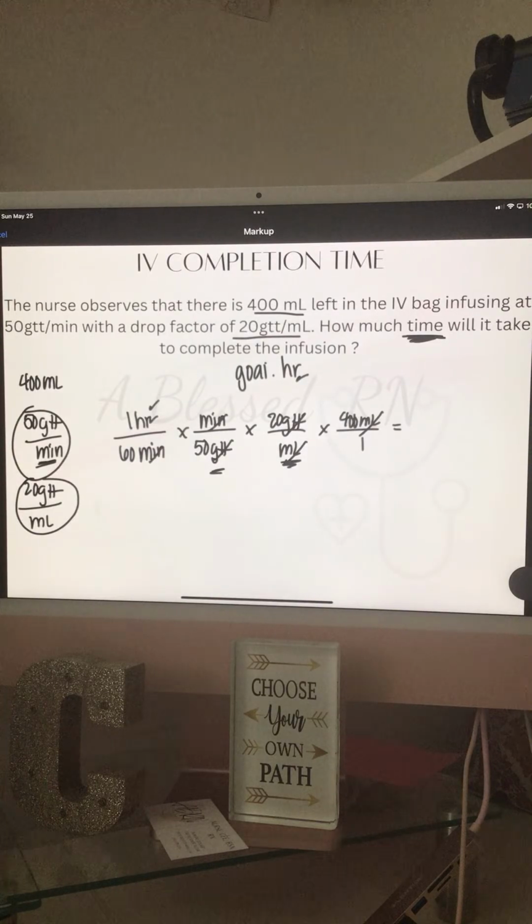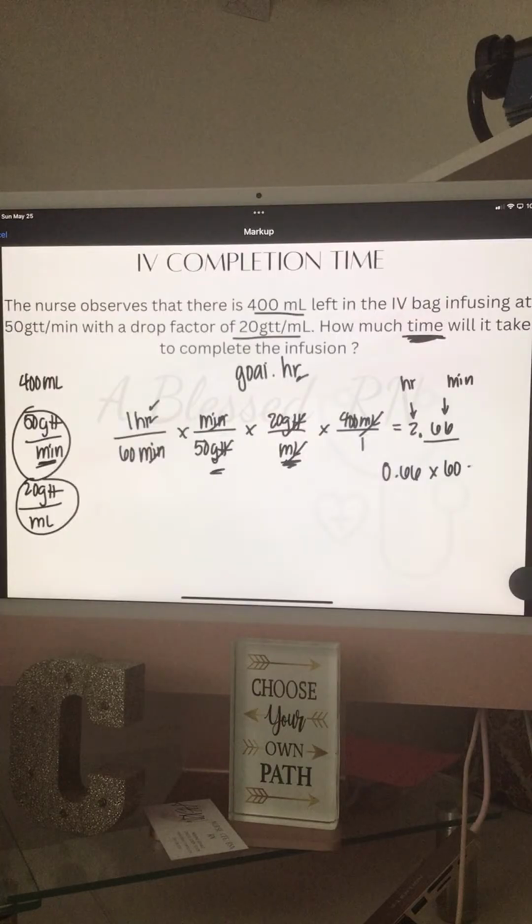So, boom, 20 times 400 divided by 60 divided by 50 is going to be 2.66 repeating. So look, if you have the hour right here, you have the minutes that's behind the decimal. In order to see exactly how many minutes this is, I'm going to take the numbers that are behind the decimal. I usually just take the first two. If it needs to be rounded, you would look at the significant figures to round, okay?